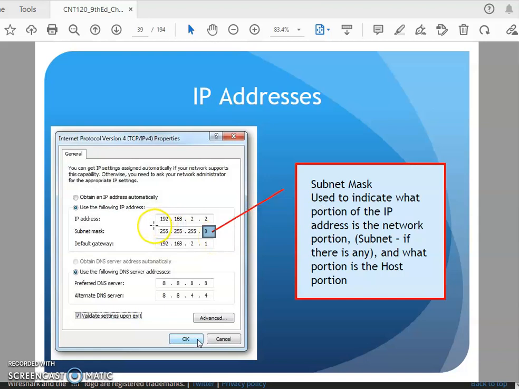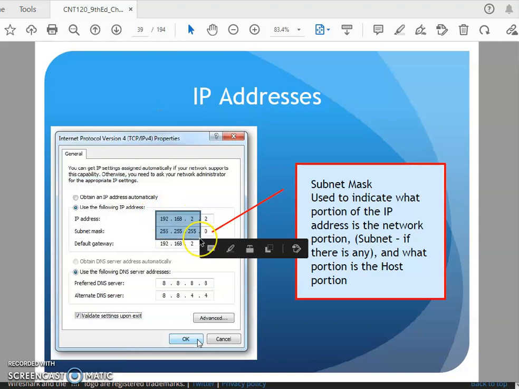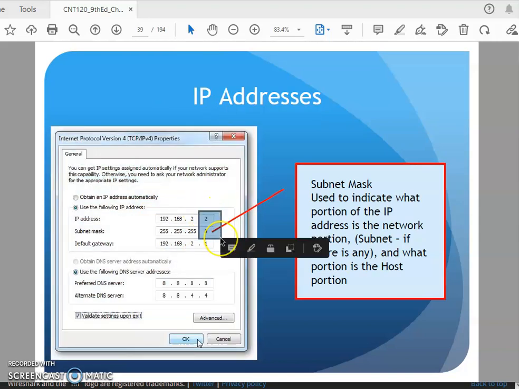So when I look at this, the 255s are letting me know this is the network piece. That's the street address. And the 0 on the end is letting me know the house number or the host number. So as I look at my subnet mask, right here it tells me these first 3 numbers are the network. And this last number here is the host. That's what that tells me. That is extremely valuable, extremely useful, and as a network admin, it's something you'll need to be looking at and paying attention to, so I know where this thing is.